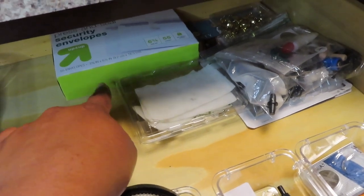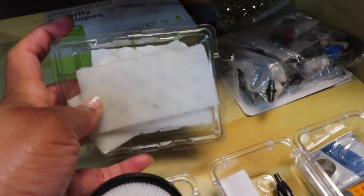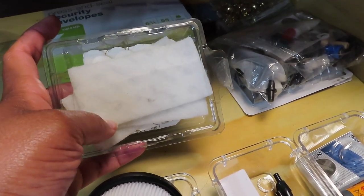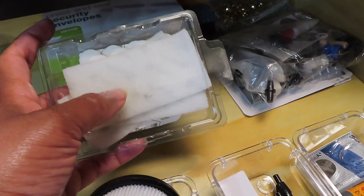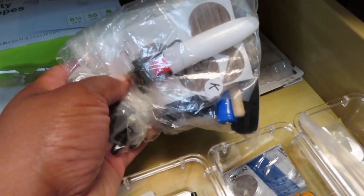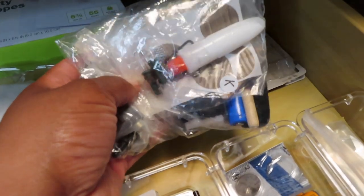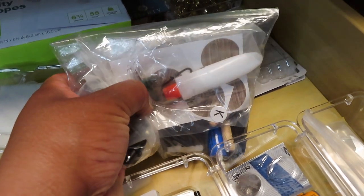a screwdriver, envelopes that I'll probably never use, command strips, and then these ones right here, these bigger type of Velcro strips. I actually use these as a bumper for my trash can so that it doesn't destroy the wall. So that's ideal if you guys need that. And then we got random leftover pieces from my TV stand, from the six-piece drawer that I just did the other vlog. I'm assuming this is wood glue.